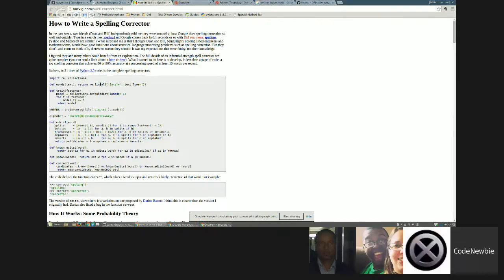I've never seen a one-line function like this. So it defines words, which takes a variable called text, and in a single line, it is then returning the results of a regular expression. So it's going to return.